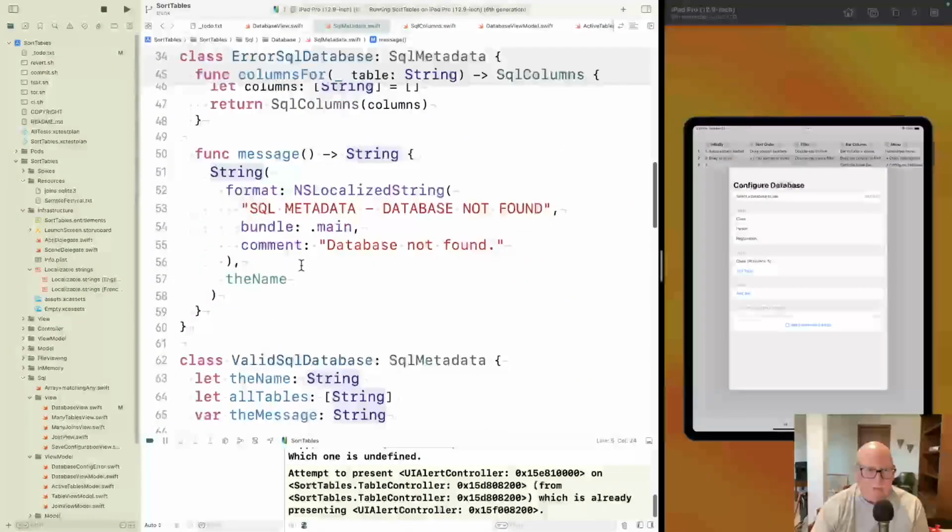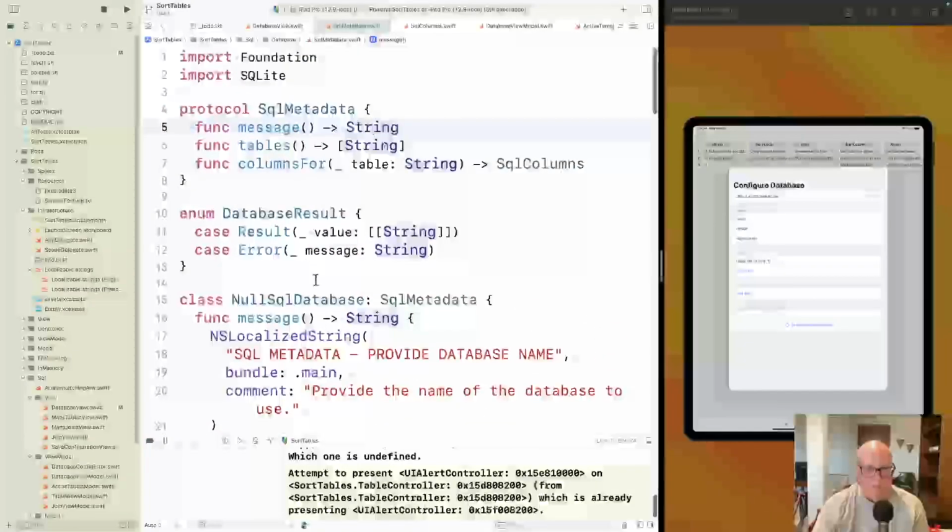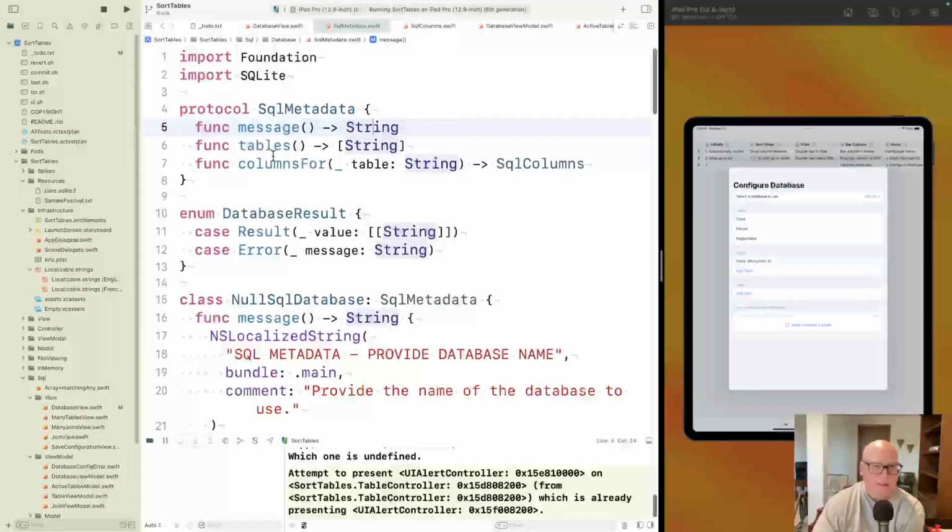So I'm willing to improve stuff in place a little bit, but I do think this is not a particularly useful interface for us. What I'd like to do is get a list of things that have the table name and the columns it's related to, and I want to be able to say which of these is active or not.